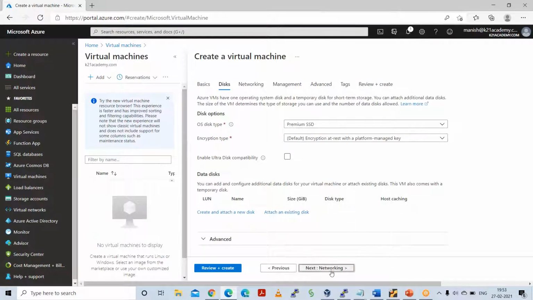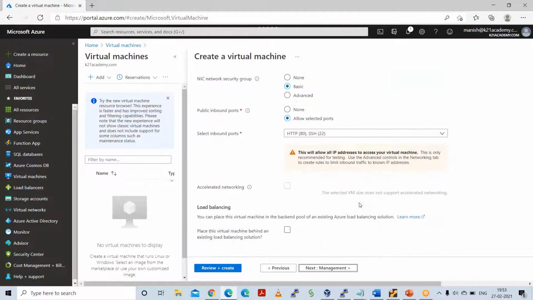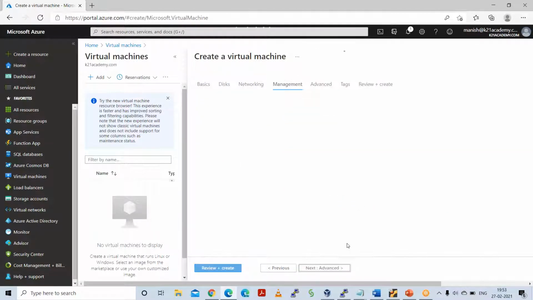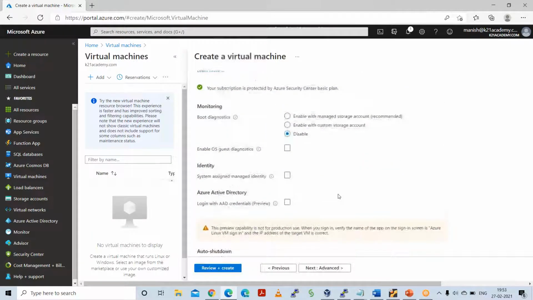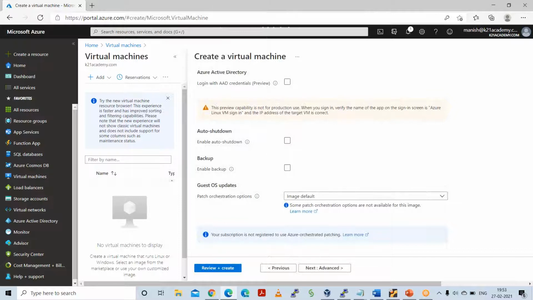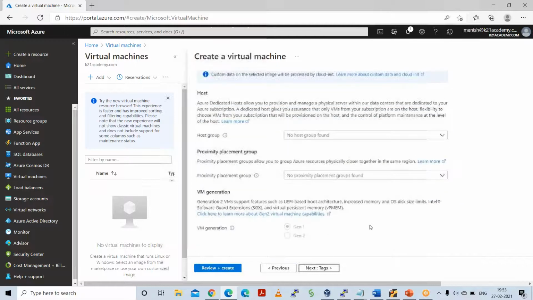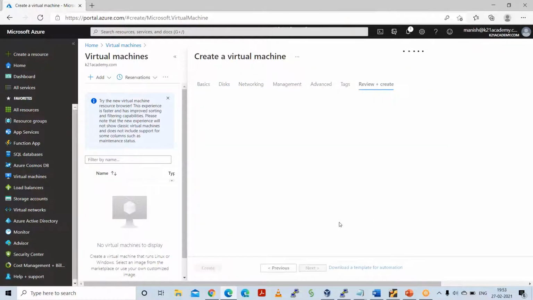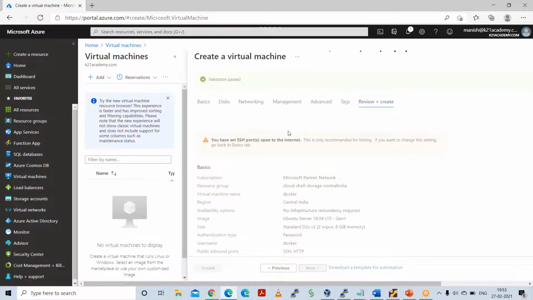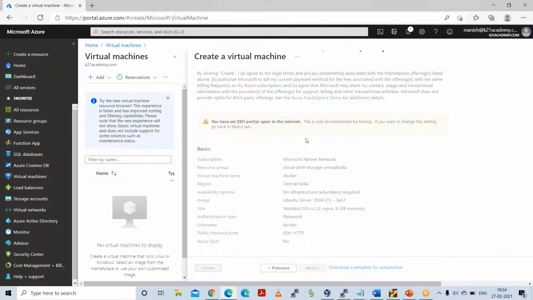Next disk, networking. Let it be the same, we don't want to change it here. Next management. I don't want to disable boot diagnostics. Next advanced. Once validation is done, it will get created quickly in 2 minutes. Okay, let me create this.